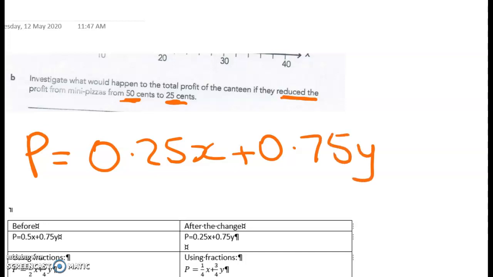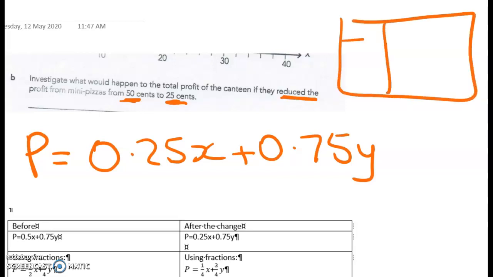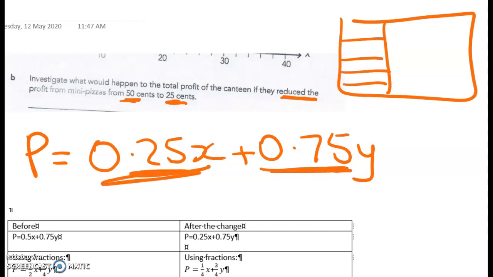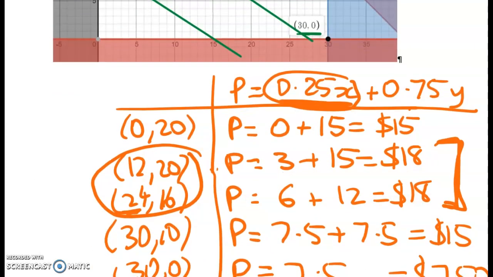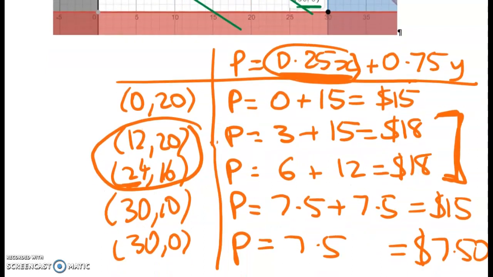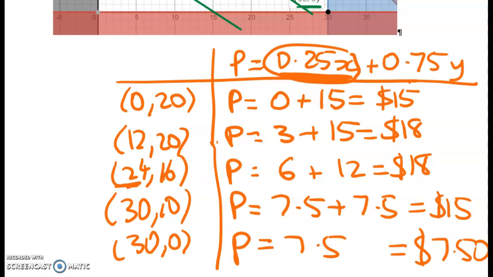So first I'm going to show you what do I need to do. Well, I don't change anything in my graph, right, because the constraints haven't changed. So all we've really got to do is to go back to our table, and we've got the coordinates, and we just have to check each of them with the new profit function. And this is what we discover. So when I put them in the new profit function, I get out these values here. And so pause the video and make sure that you're doing this as I go.